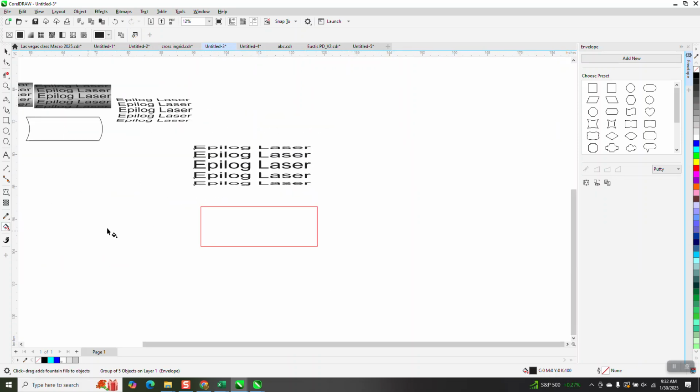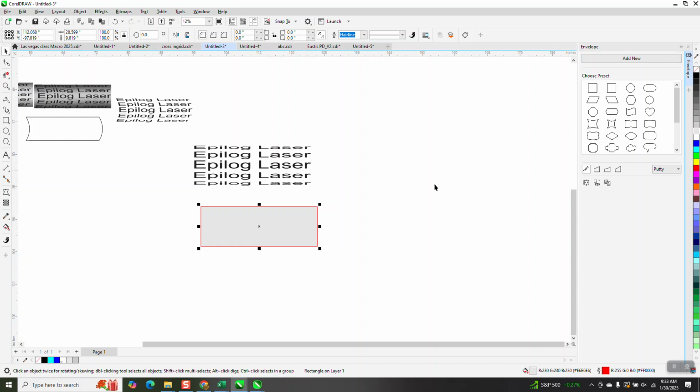So let's take the interactive fill tool. You have to start inside that item, so you can always go back and put it outside the item. Well, that didn't work. I normally don't do that. Let's fill that in with a color first. Let's make it a gray. Take away the outline.